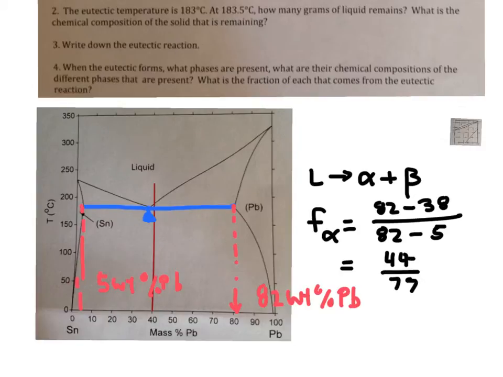So what is 44 over 77? It's about the same thing as 4 over 7. It's not super helpful, but we know it is more than a half, a little more than a half. I'm going to call that 0.6. I'm approximating. I'm not going to take time to use the calculator. The fraction of alpha, 0.6.